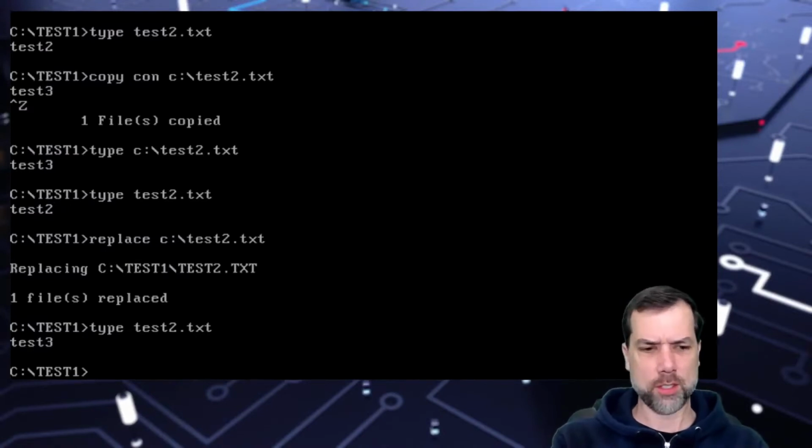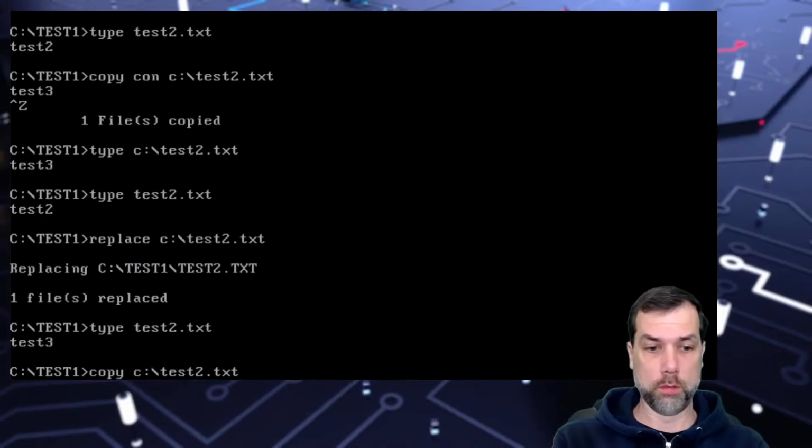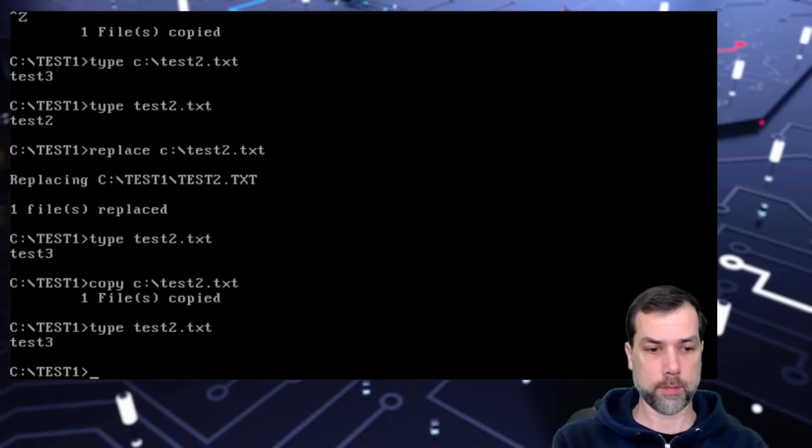It seems like it'd be easier just to do it with existing tools. Let's make new tools that do things that old tools did, in a more confusing way than the old tools would have done it. Because what I would have wanted to do would be copy c:/test2.txt, which would dump it into the current folder. Ta-da!